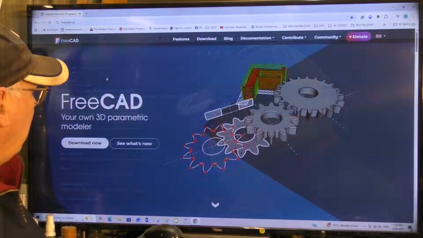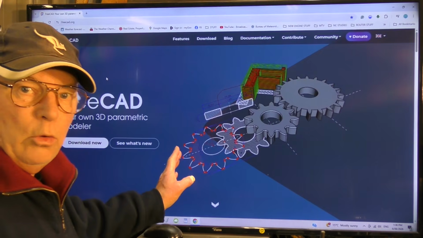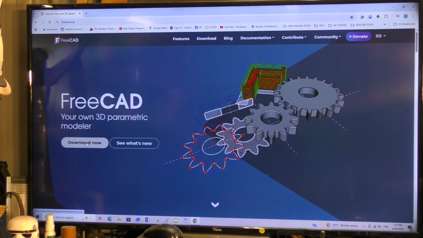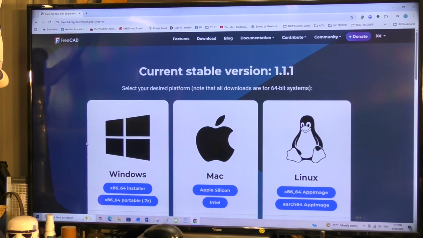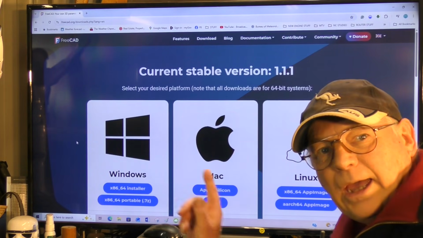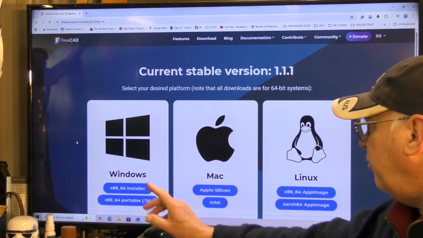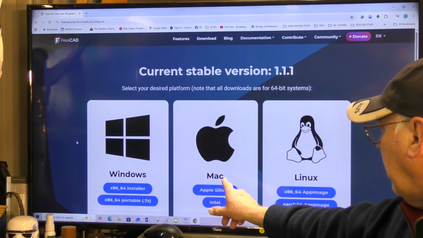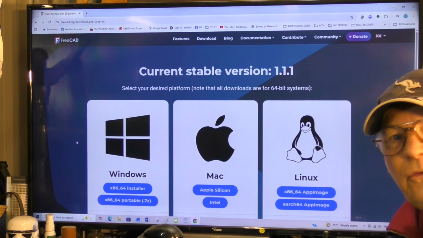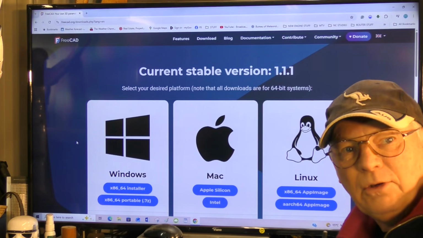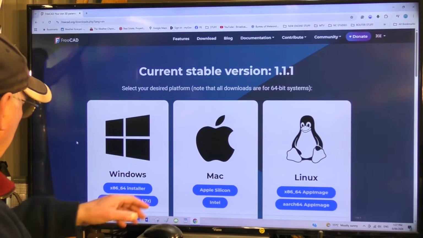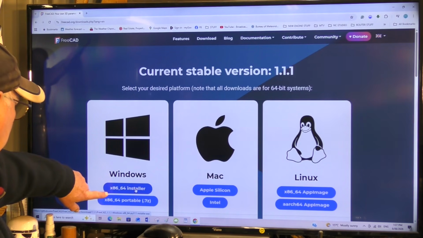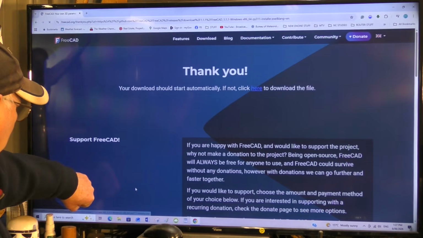Okay, so this is the main opening screen. And you can immediately see that you can put it on a Windows computer, a Mac, or Linux. That is a big advantage. So I use a Windows computer, so we're going to press install.